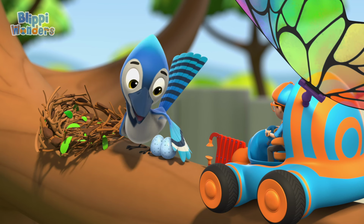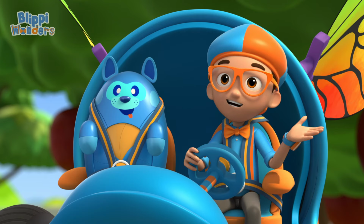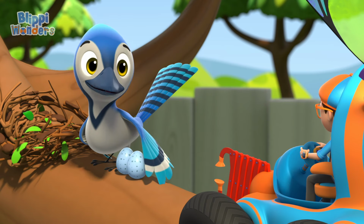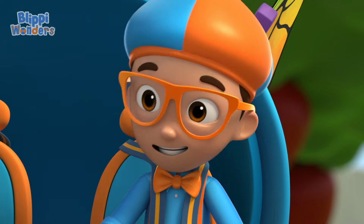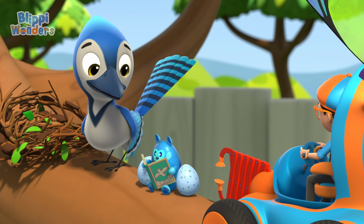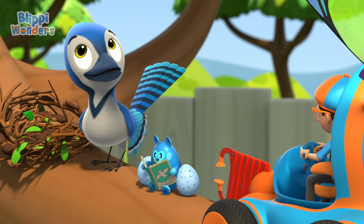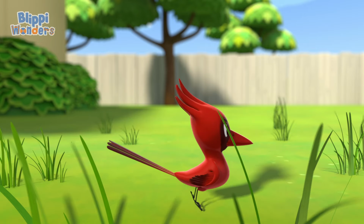Oh, don't worry, Eggies. Mama's on a mission to rebuild our nest. We were wondering how you build a nest. Well, I could use an extra wing to look after my two eggs. Debo would love to egg sit. Aw, thanks, Debo. Now, Blippi, can you come with me to get supplies? Grass, mud and twigs. They're all near Jake's place, so we'll need to keep him busy.